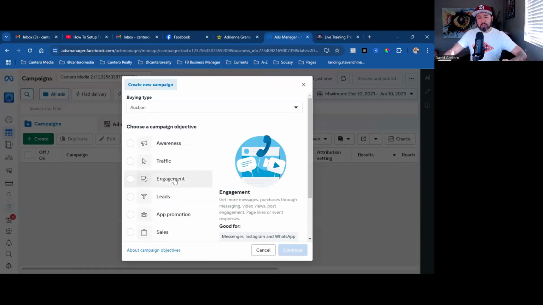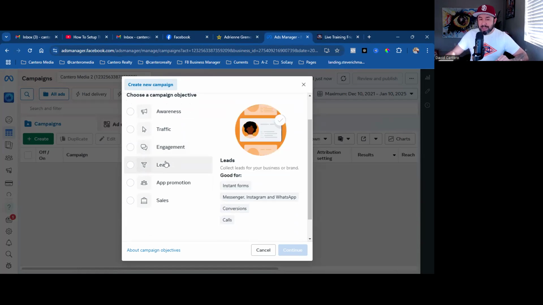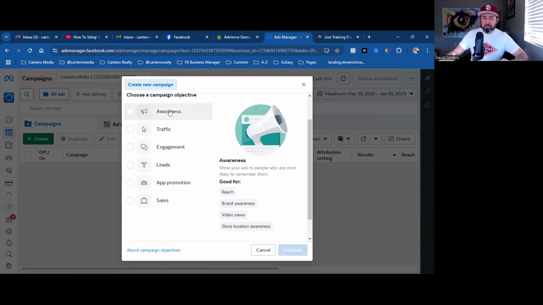Okay, so the like ad, you guys, is gonna be engagement. And again, this is the only time we're going super crazy broad, to really increase that count fast and then go local. Let's call this like ad Facebook ad number one. When we go to Facebook ad number two and on, that's when you'll be under leads. Awareness every now and then for sure, because I'm going to teach you this in step three, which is awareness. So make sure you catch the next training, that's going to be on awareness.